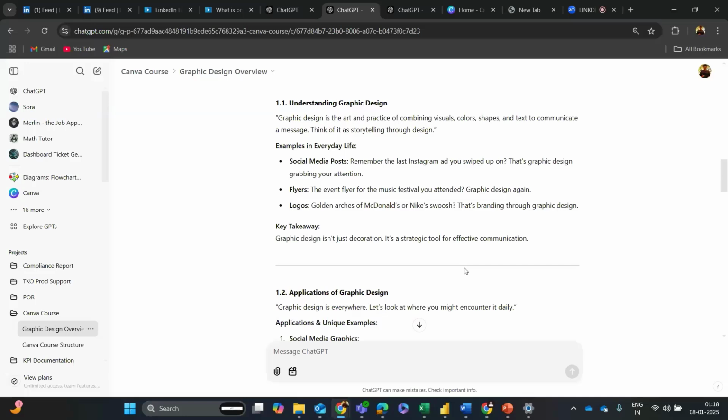All these examples formulate the concept and the part of graphic design, and it is hidden in day-to-day lives. It is hidden into all these methods. Everything which we see around us in social media is part or somewhere it's related to graphic design. Every product which we see, every logo we create, it is branding which becomes possible through the art of graphic design. So, what is the key takeaway? The key takeaway is graphic design isn't just decoration, it is a strategic tool for effective communication.